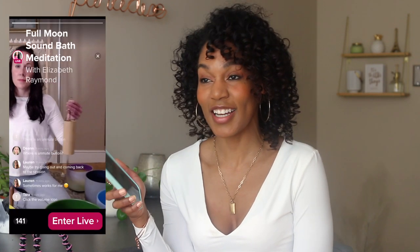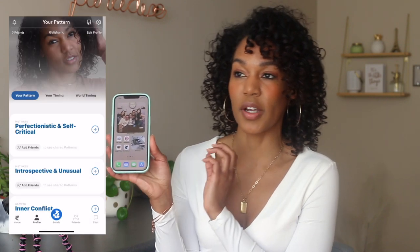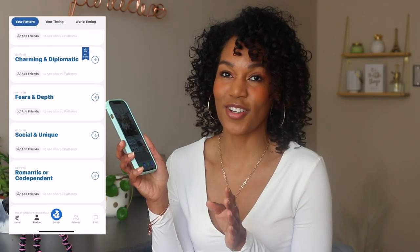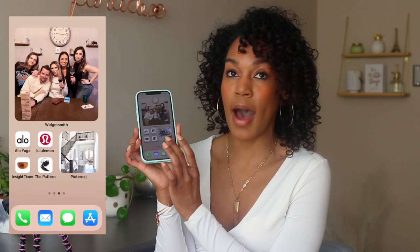Next to that is the Pattern app — this is what I call sorcery in an app. I put in my date of birth and time and it knew me to a T, it was so crazy I had to post it on the community tab. Besides there is a smaller square widget — it's a Pinterest throwback. If you click on it, it goes to my vision board Pinterest board and shows me things I want to see or embody. There's also a lot of Marrakesh spa images there, just to remind me what it was like when I was in Marrakesh — like a vision board that gives you that feeling and keeps you motivated.